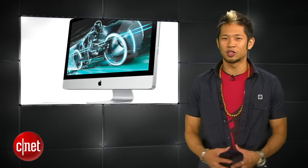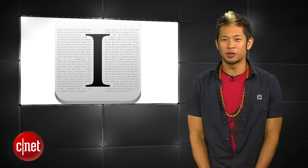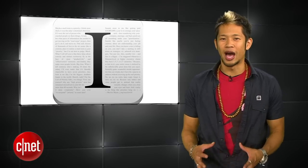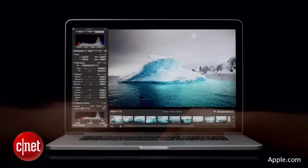Also, in news on the iMac front, several outlets reported that the all-in-one desktop line was due for a retina display upgrade of its own. We're still waiting for them to make an appearance this year, but Instapaper developer Marco Arment's sources tell him the retina display will not make it into this year's refresh because of production issues for a display at that size.